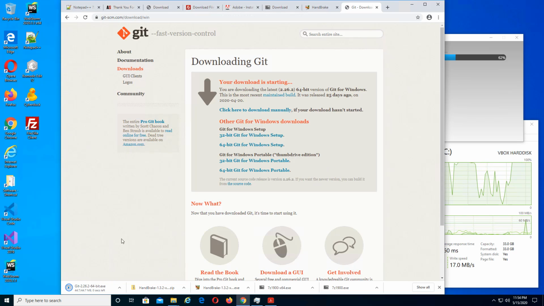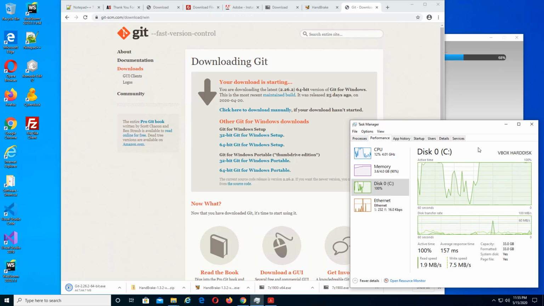Oh, there's a 64-bit. Oh yeah, that's the one I got. Alright, cool. Yeah, I might have to toss some more resources on this machine. Damn! 90% of memory, right into that drive like crazy.